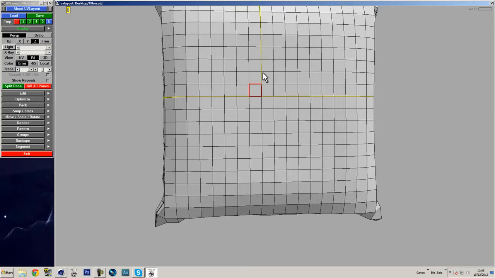If you just want to get rid of individual lines, just hover over that individual line and press the backspace on your keyboard, not delete, the backspace which is above the enter key, and you can get rid of individual lines. But I'm going to get rid of all of these lines, and it's the same with the red ones. You can use W to get rid of them, or you can use the backspace key. It's entirely up to you. So I'm going to hit W, get rid of these, and that is fine.